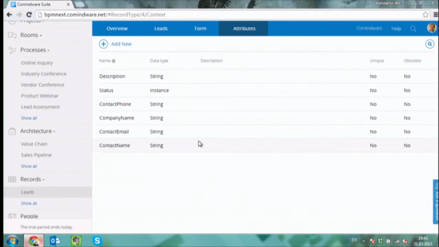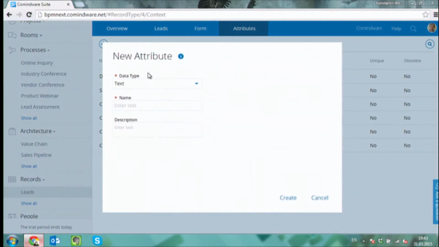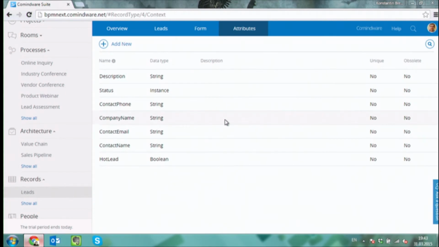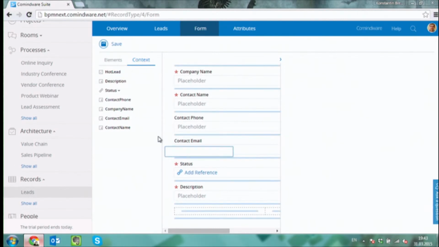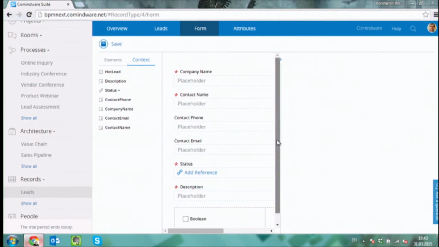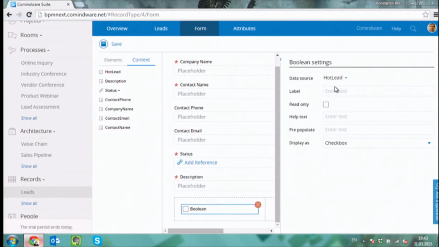So I can go here and define the entity itself. It's worth mentioning here that we rely on our own graph database in storing and retrieving data. And it has a big advantage of being able to change the data model on the fly. As an example, let's add some attribute to our record type. A hot lead Boolean attribute. So in a second, we can adjust the form, add it to the form, and here we are. And you can also see that we implemented a full-blown development environment within the browser.